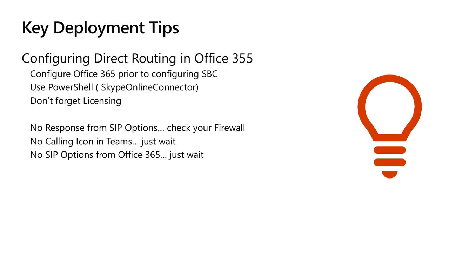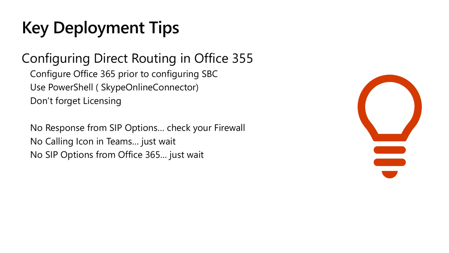Couple of deployment tips. How am I going for time? Oh, I've got not long. Configure Office 365 prior to configuring your SBC. The reason for that is it can take a little bit of time from the time that you configure Office 365 till you'll get a response to options. Generally, it's a couple hours. You do need to use PowerShell to configure the SBC at the moment, and that's the Skype Online connector. So you'll need the Skype Online connector. Don't forget your licensing. Often you'll get a 403 forbidden. Generally, if I see 403 forbidden, the person doesn't have the phone system licensing.